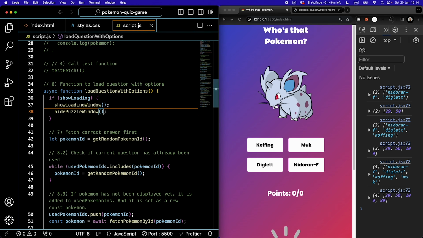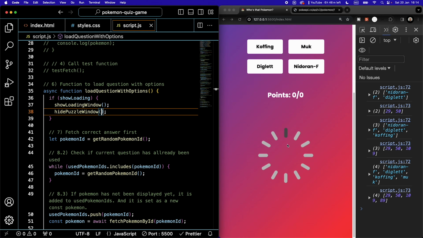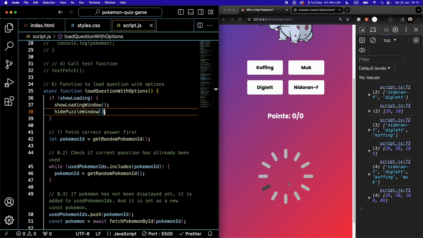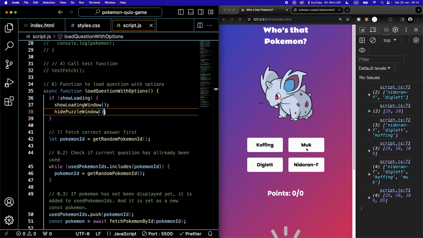And these functions are going to decide if the loading image is going to be displayed or if the rest of the quiz is going to be displayed. So when we are loading the initial time, if the loading is true, only show the loading, else only show the quiz. That's what these two functions are going to be doing.